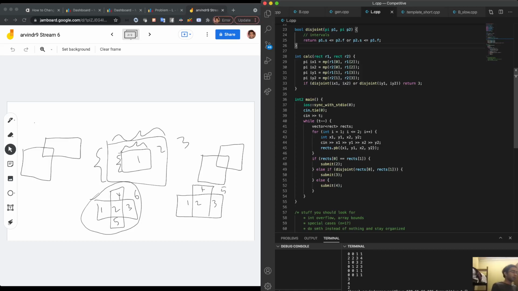And if exactly one of the intervals is contained in the other, then it's going to look like this, which is also 4.